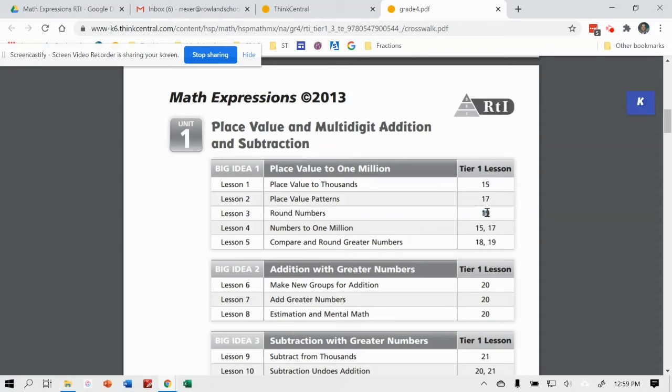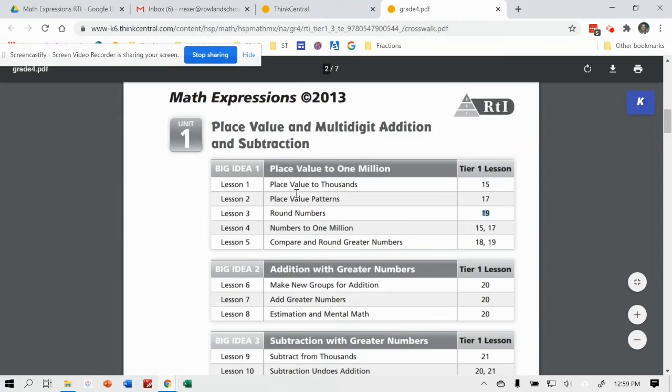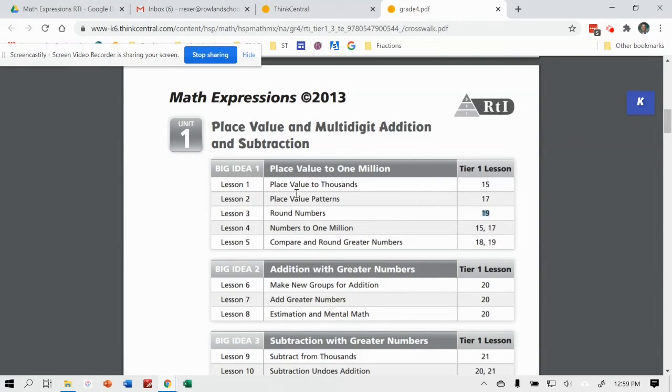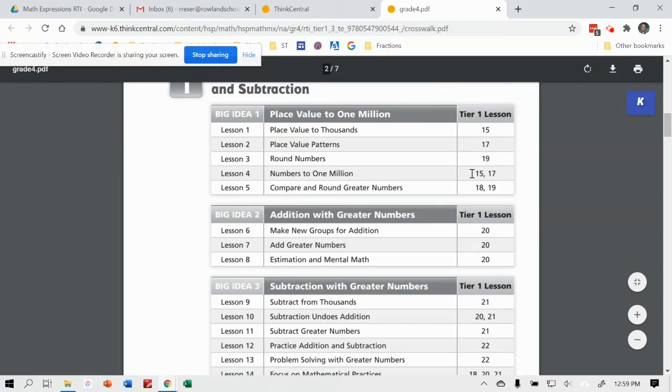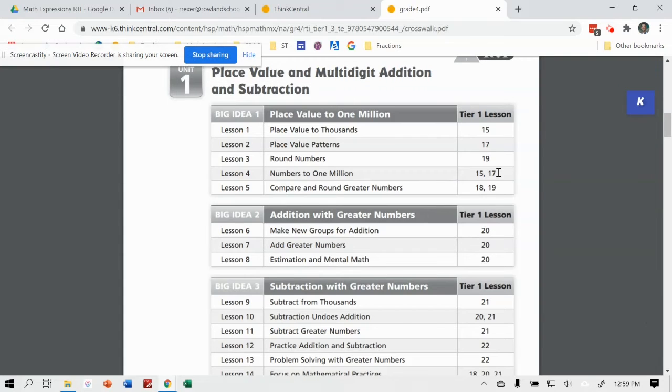Let me go to this resource here, this 19, and pull that out. So more like, if they're struggling with this, then I'm going to go over to this. You'll notice on some of these, they have 2 different lessons that you can choose from. You can just think about where your data leads you and then choose the one that makes the most sense.